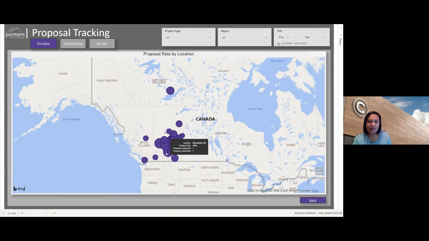Is that because they're looking at a lot of things and submitting it a lot? But you're easily answering that question because of the tooltip option. You hover over that circle and see that while the proposal rate is 100%, I've only looked at one and I submitted one, then that's the case. And so, yeah, it's actually proposal rate, not win rate on this specific map.